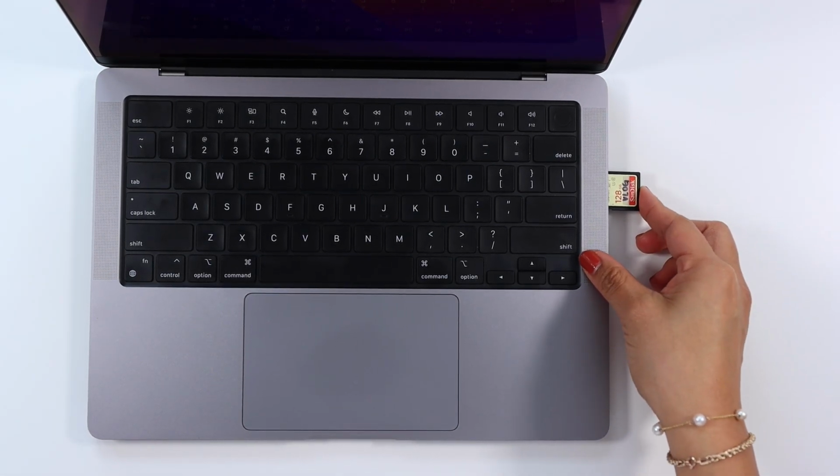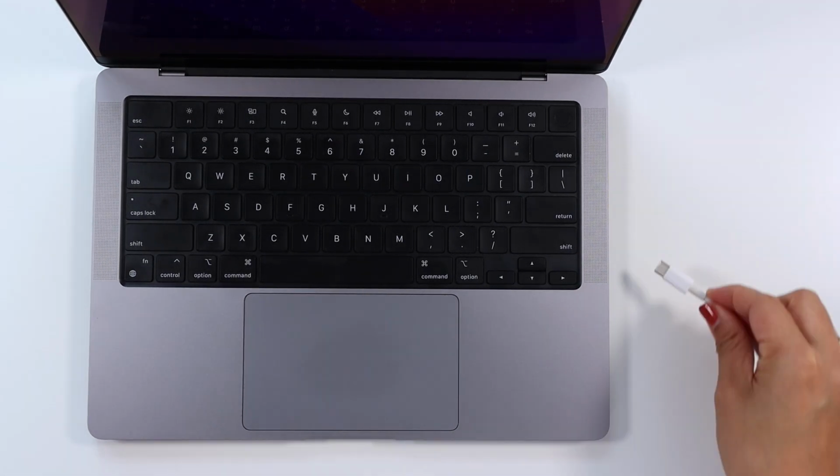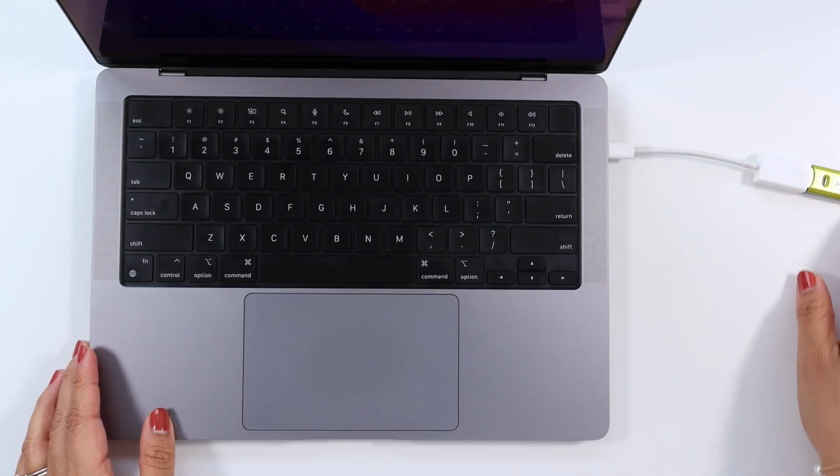And then the SD card is probably the one I'm most excited about, especially currently for Vlogmas. I am using this SD card at least once a day to transfer footage from my camera to my laptop, and I am very happy to say that I will no longer be needing dongles for my SD card. Although at this point I'm sort of used to it, the convenience factor is kind of a life changer. I will say the one benefit of adopting the 2016 MacBook Pro is that I have basically switched over to USB-C exclusively, and it's super convenient and easy.